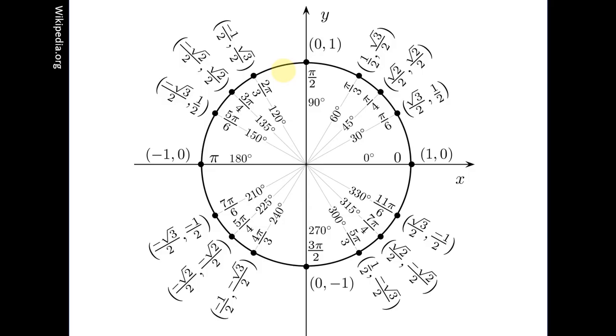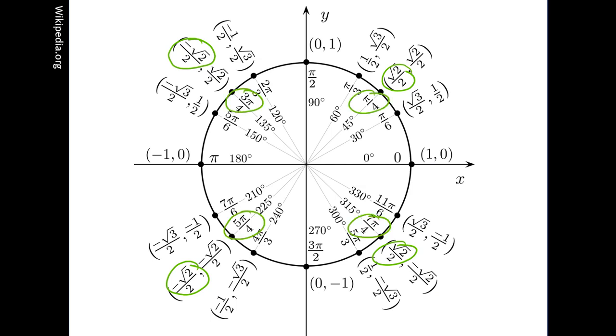So now I've got to use the unit circle. And now I need to look for, so we're talking about cosine here. So where are my x coordinates equal to square root of 2 over 2 or negative square root of 2 over 2? So if I go around the unit circle, here's this positive square root of 2 over 2. Here's a negative square root of 2 over 2. Here's another negative square root of 2 over 2. And then here's another square root of 2 over 2. So those are the values that I'm looking for.